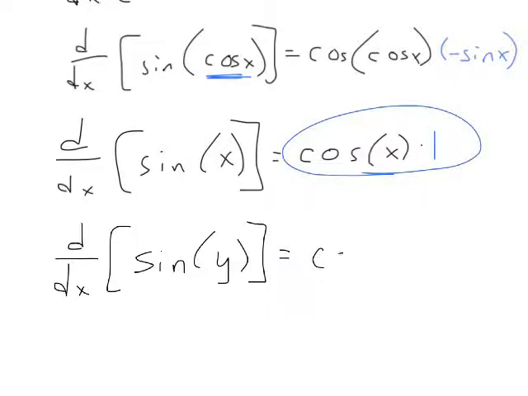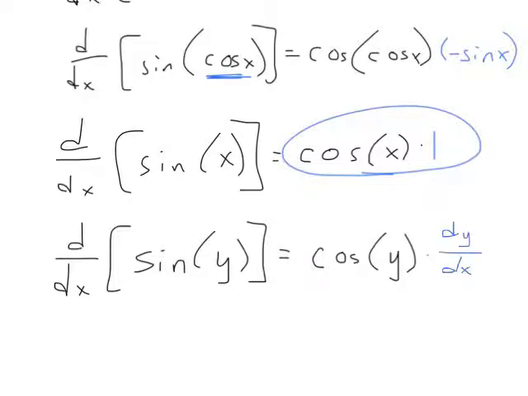We take the derivative of the outer function, which is cosine. We leave the inside alone. Then we multiply by the derivative of the component that was composed inside. Well, what's the derivative of y? Up here, I knew the derivative of cosine was negative sine x. Up above that, I knew the derivative of x squared was 2x. Down here, what's the derivative of y? We may not know explicitly, but we can write it, and that was what the previous slide in this video was about. The derivative of y is dy/dx.